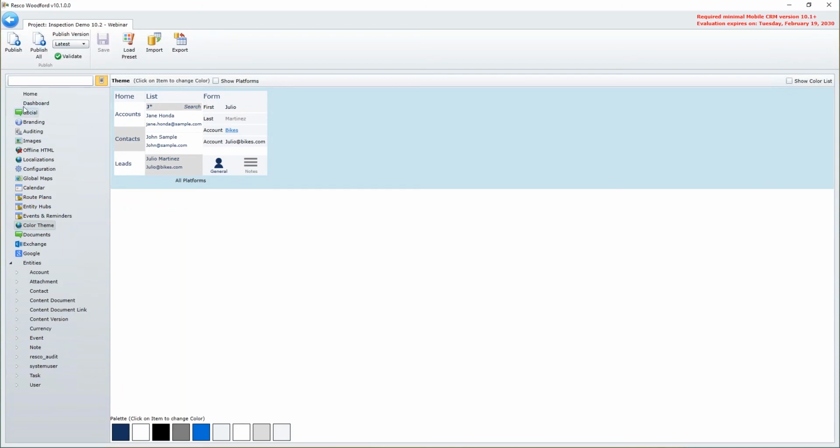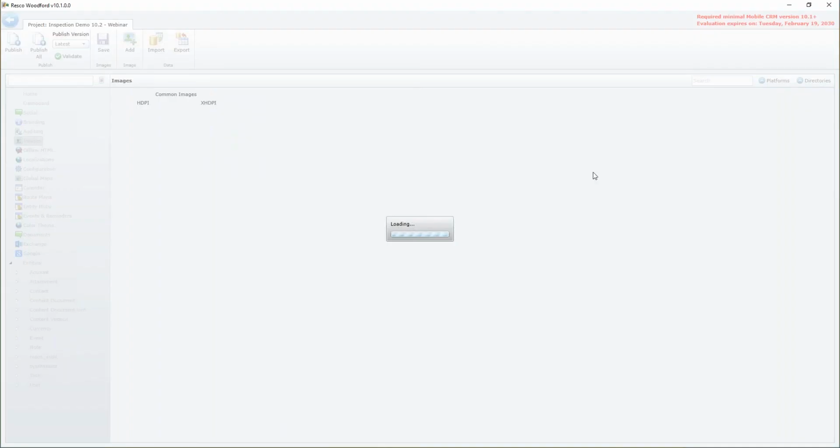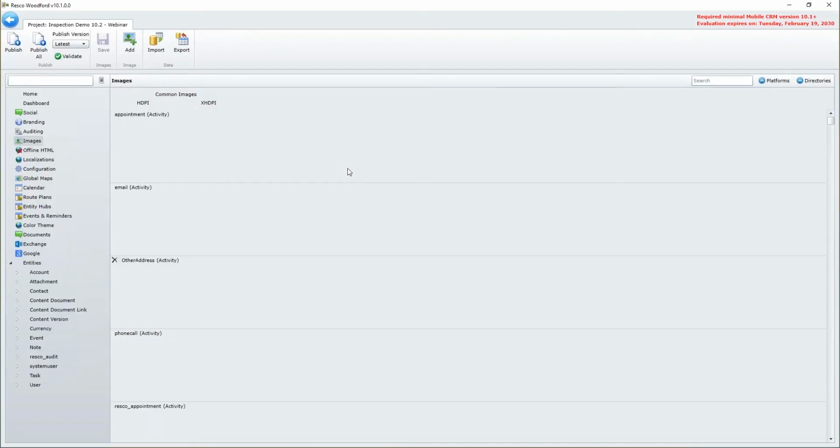Okay. Maybe one more thing that I want to do, I would like to have some logo of the application so that it reminds me more of the inspection and not just default vanilla. We use the images for that. So every mobile project has its own set of images, or can have its own set of images bundled with it, that are downloaded to the device. And as with many things in Resco, as you will see further on, this is based or driven by convention.